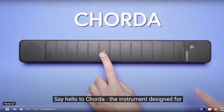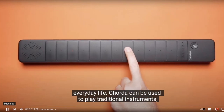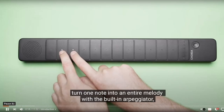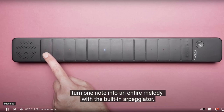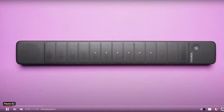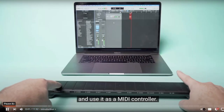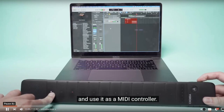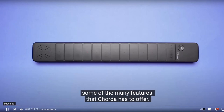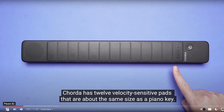Say hello to Chorda, the instrument designed for everyday life. Chorda can be used to play traditional instruments, play synthesizer sounds, make your own beats, turn one note into an entire melody with the built-in arpeggiator, make your own songs in seconds using the built-in looper. Record or upload your own samples. And use it as a MIDI controller. You can play it like this. Or even like this. In this video, we're going to take a deep dive at some of the many features that Chorda has to offer. First, let's take a look at Chorda. Chorda has 12 velocity-sensitive pads that are about the same size as a piano.